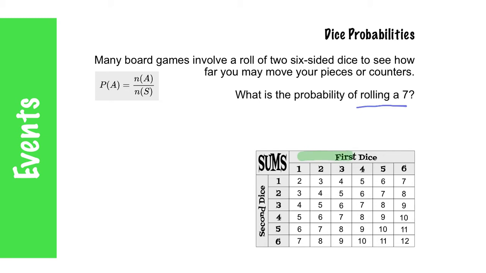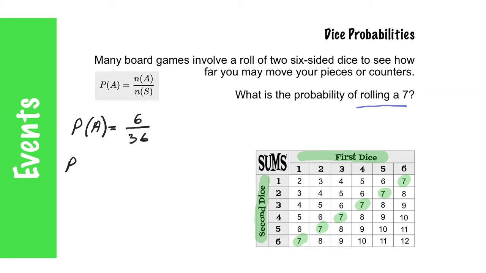So we have the first die, and there's 6 sides, and the second die. So a quick chart gives you all the possibilities of adding these two dice up together. And if you look at the chart, you'll see 1, 2, 3, 4, 5, 6 ways you can produce a 7 out of a possible 36. So the probability of creating what you're trying to find is 6 times out of 36.